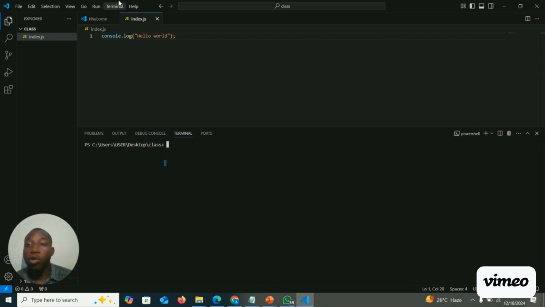So now that we want to run index.js outside of a web browser, we need to use this Node.js runtime environment. And how to do that is we come to our terminal and write node index.js. Hello, we see hello world. So all we are basically saying is we want to run this JavaScript file called index.js, but we don't want to use a web browser. We want you, Node.js, to run this code for us. This is what is happening here.